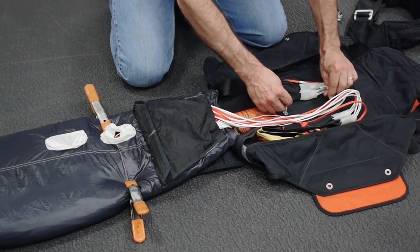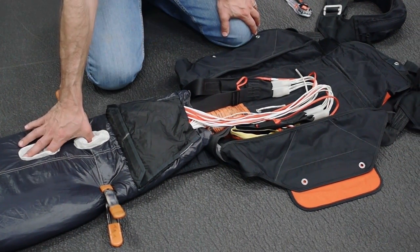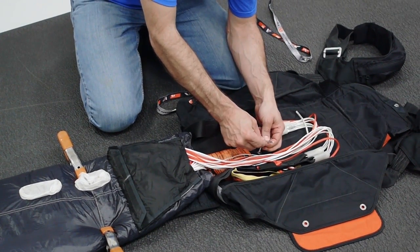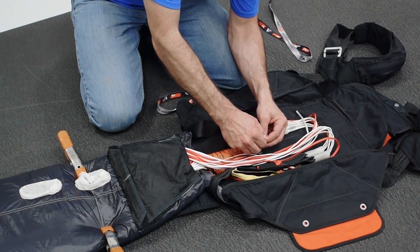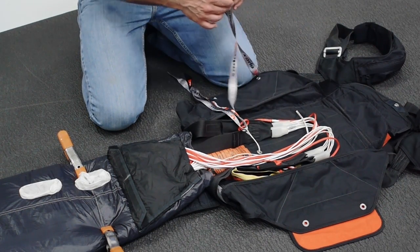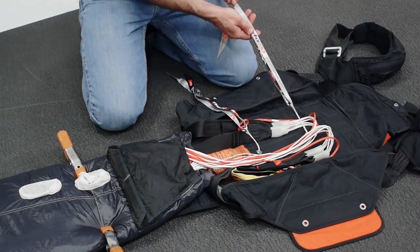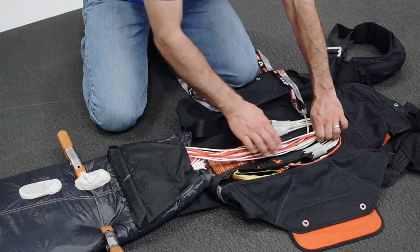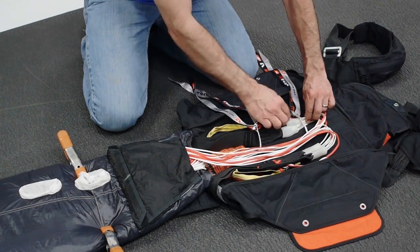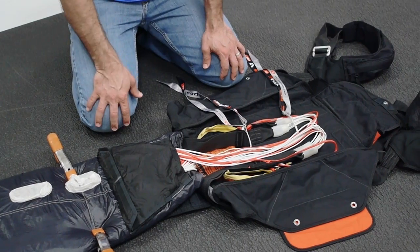You can see the two closing loops that come off the pack tray, and we're going to use both of these, and we're going to pass them through the pass-through channels on the canopy. I will at this time need two pull-up cords. This pack job you do not really want to do with one pull-up cord, so I will install both, and then I'm going to lay them off to the side. Doesn't really matter where it comes through all of this stuff, the lines and the risers. Remember, these closing loops are only a couple inches long, so as soon as this canopy gets lifted up just a little bit, they're going to be long behind.